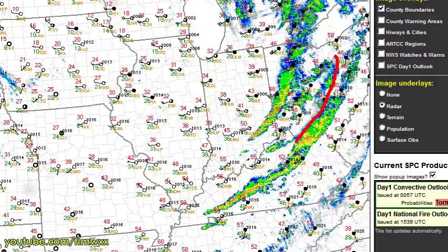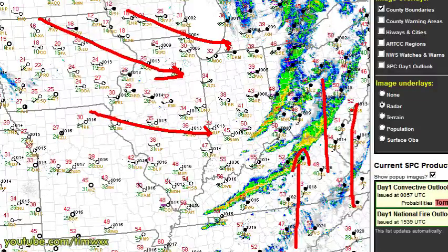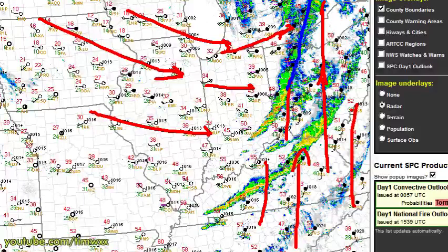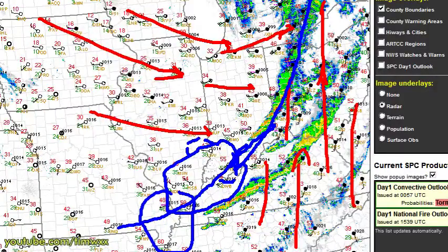It looks like some of these plots here may also be part of the warm air mass. Probably a little bit of outflow from this MCS. And then the cold air, that's obviously out here. 10s and 20s with strong westerly wind and dew points in the 20s and teens. So that air is originating from central Canada right there. So ignoring the outflow around these MCSs, this is probably what's going on, something like that. And that places the main front right through this region, and you see these stations here? That kind of matches up there. These stations here are not as affected by outflow, so you can kind of use these as your litmus test where the front is.